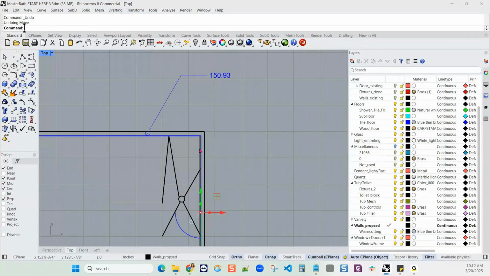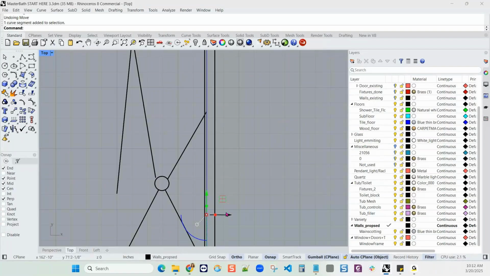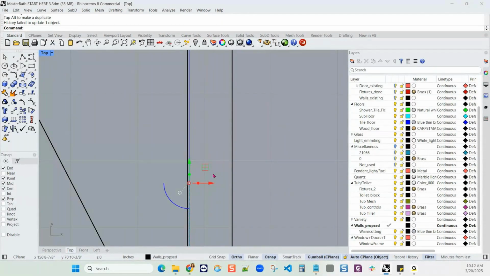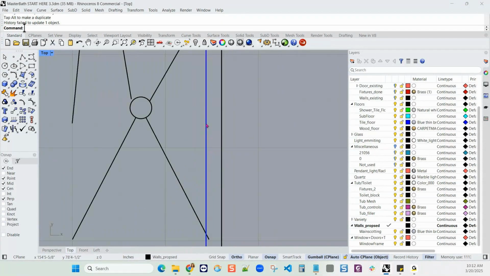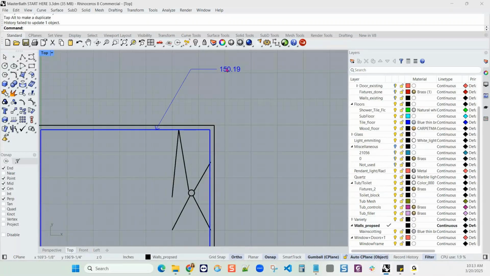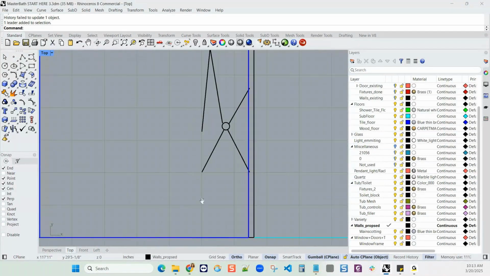You just have to be a little bit more careful that you're only moving that line. And in the last case, I think I ended up moving the control point. Okay, so I want to get that lined up with my new inside, and when I do that, the area updates with the new area, which is still 150 square feet, but it's just a little bit closer.